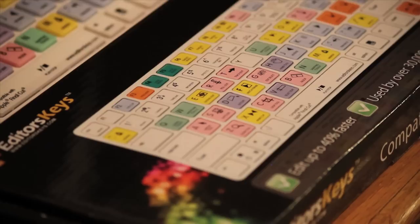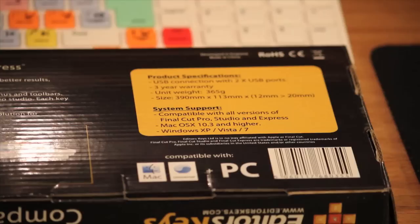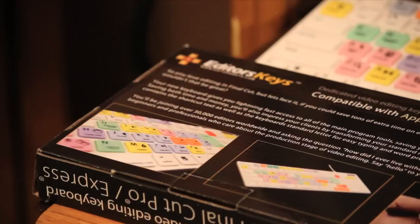Flip the box over and we find some more information. The keyboard is wired, powered by a USB port on your computer, though with the keyboard you gain 2 USB ports that are on the keyboard. The keyboard will work with all releases of Final Cut Pro and Final Cut Express. You must have Mac OS X 10.3 or higher, and if need be, you can use it for your PC. On the other side of the box, we just find some simple pictures showing you the keyboard, showing you how thin it is, and that it's a wired USB keyboard.